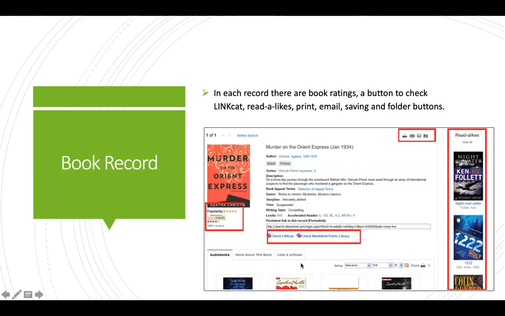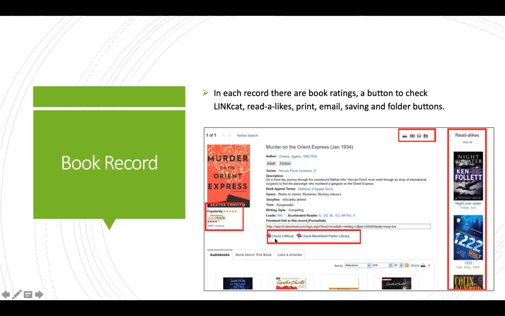You also will have buttons that will show you whether or not there's read-alikes for this title. You are able to, up in the top corner, save this to your reading list here, or put it in a folder. You can also print it or email it. So we'll take a look at all of those buttons live. And then, like I said, there's the read-alikes over here on the right side. So they're giving certain titles, and you can click into each one and it's going to take you into the record for each book.